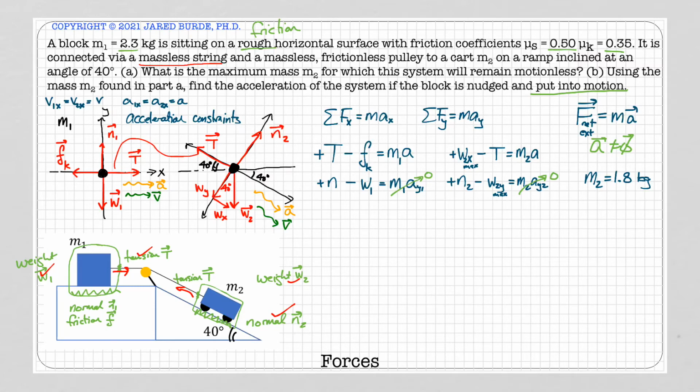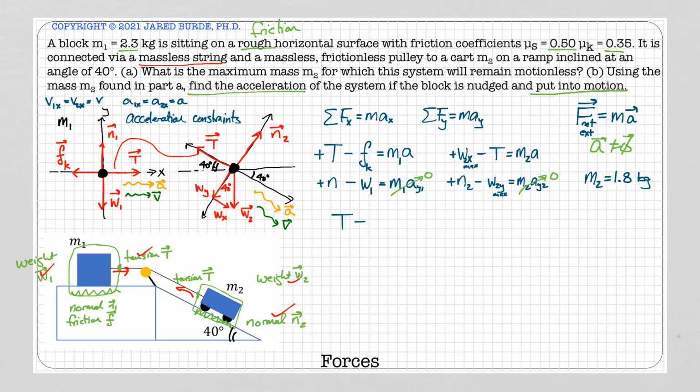What happens a lot of times in these sorts of systems is that we don't know the acceleration. That's what we're trying to find, right? We're being asked what is the acceleration. We also don't know the tension, and so we typically have a situation where we have two equations, two unknowns, and we'll have to solve for the acceleration. What we'll do now is go look at each of these equations separately, and we'll try to plug in the values for each one of those.